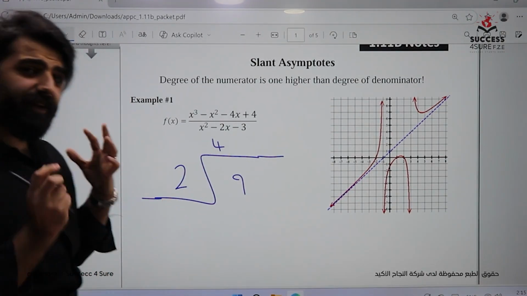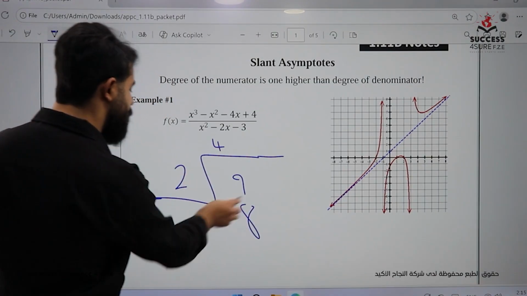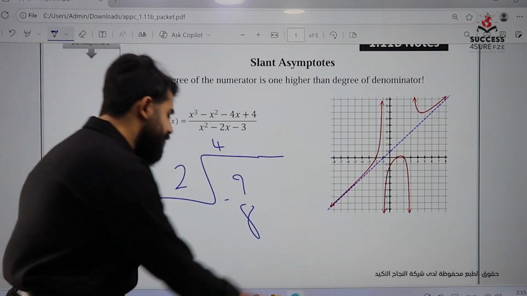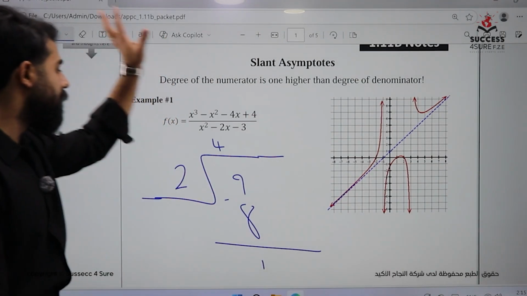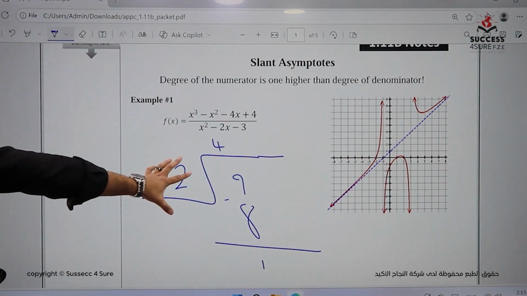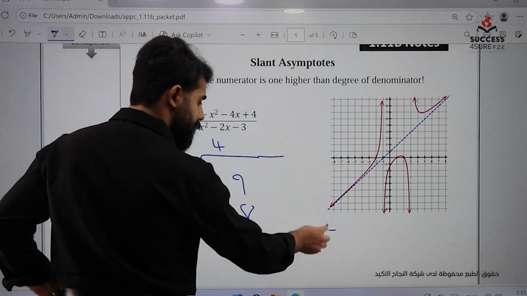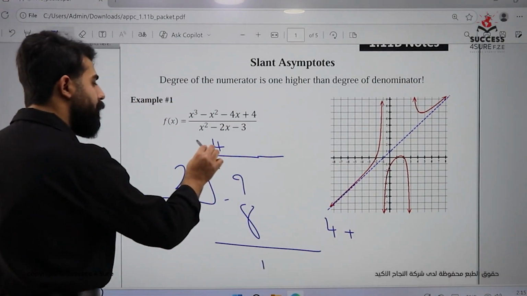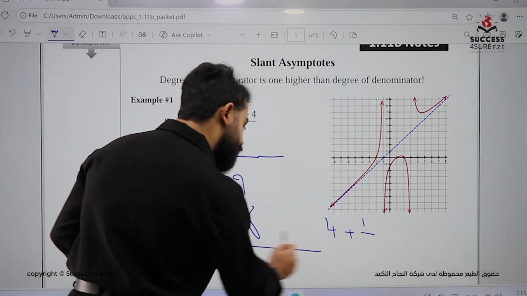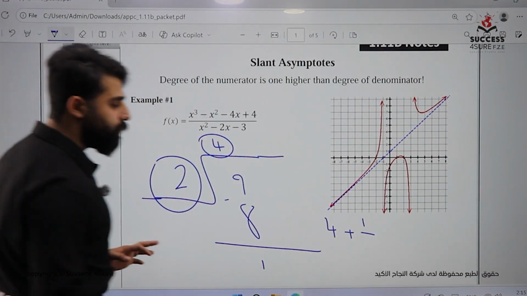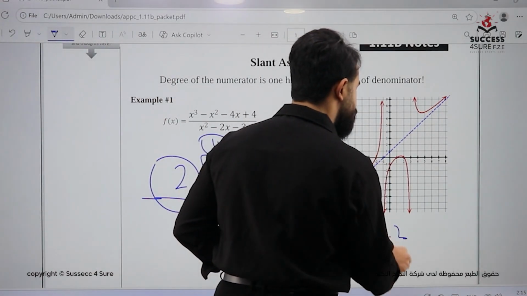Now 4 times 2 gives you 8. So 9 minus 8, and always put the minus here. What is 9 minus 8? That gives you 1. Don't worry, you don't have to keep going with the division; we're done with the long division here. What is the answer? It is 4 plus the remainder, which is 1, over the thing that we're dividing by, which is 2. So it's 4 plus a half, which is 4.5 as the answer.